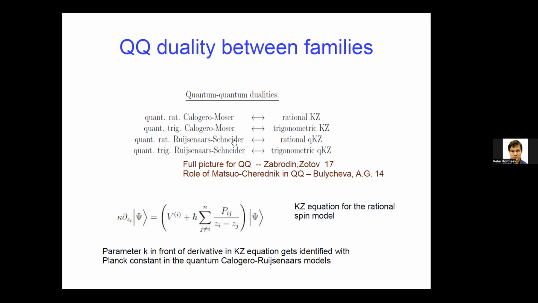So the procedure is as follows. We solve the Schrödinger equation at the Calogero-Moser side and compare it with the solution to the Knizhnik-Zamolodchikov equation. As an example, I present here the Knizhnik-Zamolodchikov equation for the simplest rational case. The most important point is that the parameter in the Knizhnik-Zamolodchikov equation is just the Planck constant at the Calogero-Moser side. So we have two Planck constants, and they have different roles. The Planck constant at the spin chain side provides the coupling constant in the Calogero system, while the Planck constant in the Calogero-Moser system amounts to the parameter in the Knizhnik-Zamolodchikov equation.